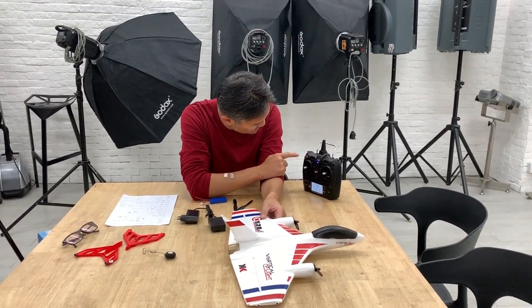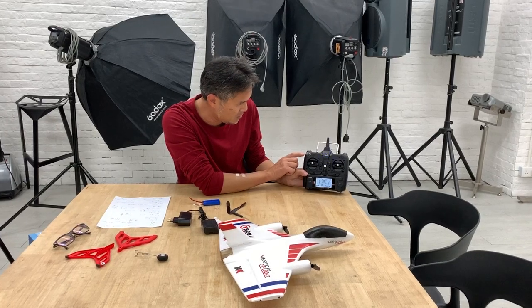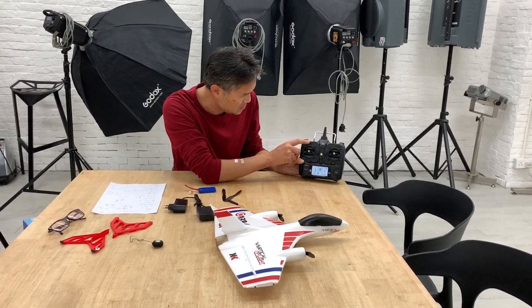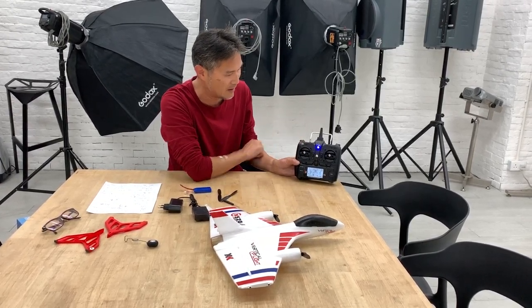Don't go to the 3D mode, but some trick. I don't think this is a good arrangement because they arranged the 3D mode at the bottom. I don't think it's the right choice. I don't think they should put the 6G mode at the bottom, the remote on the top, and the 3D mode in the middle. Because when we are flying, some people, if they feel nervous, will push the switch all up or all down.